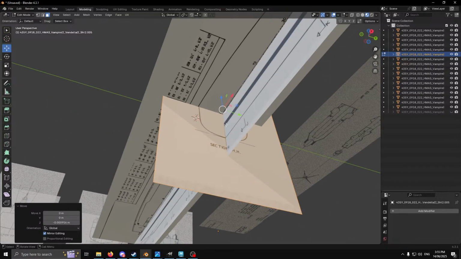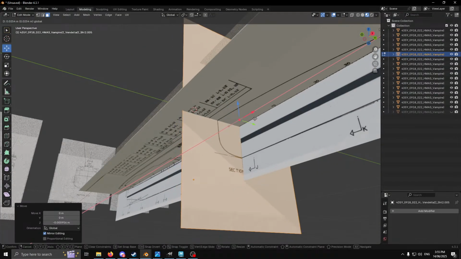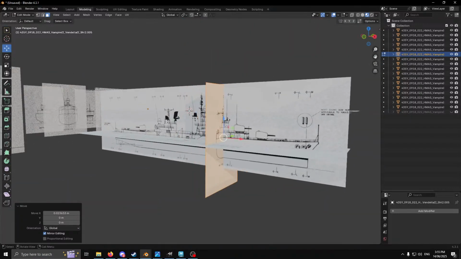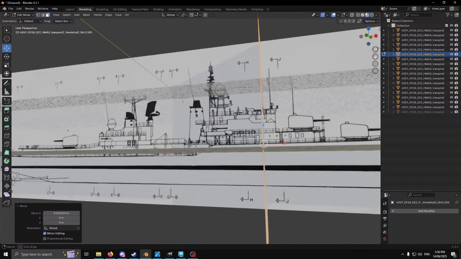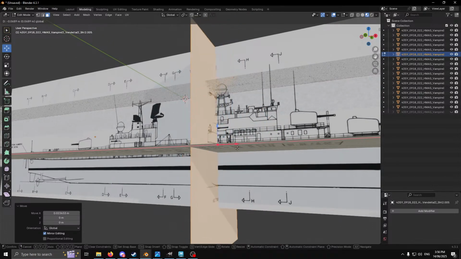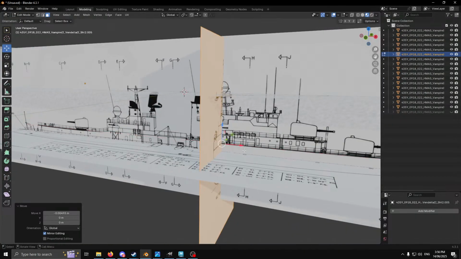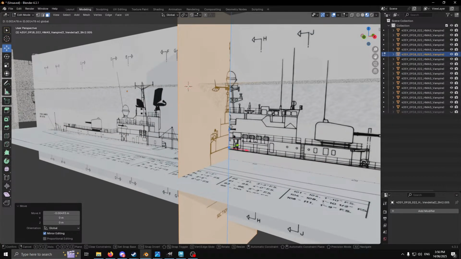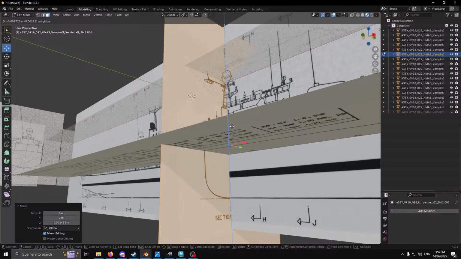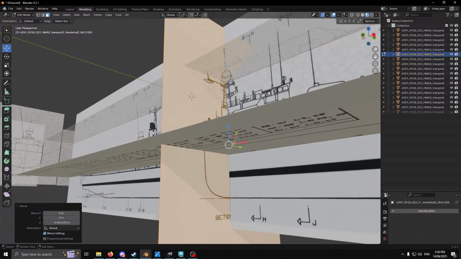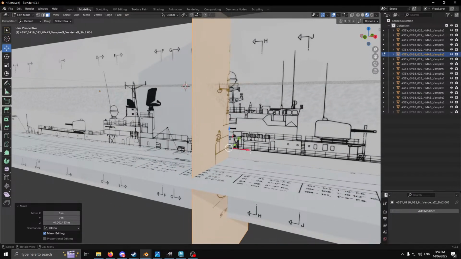So that's roughly going to be where we'll be doing everything.